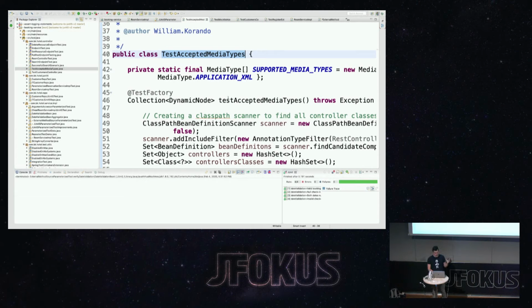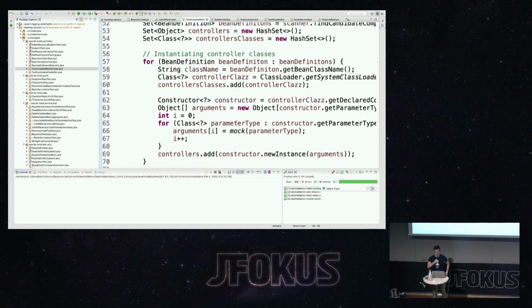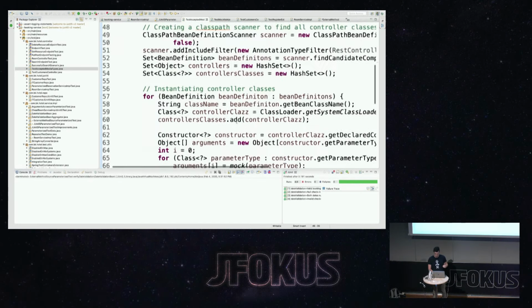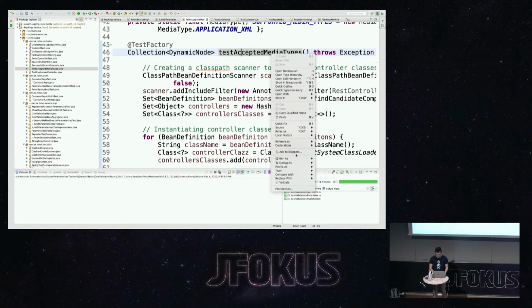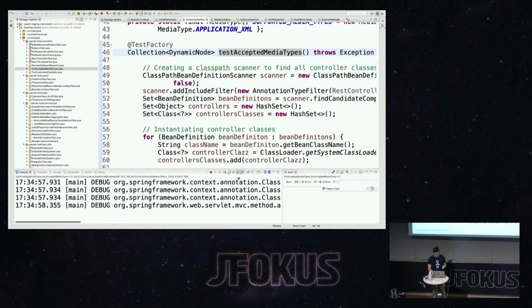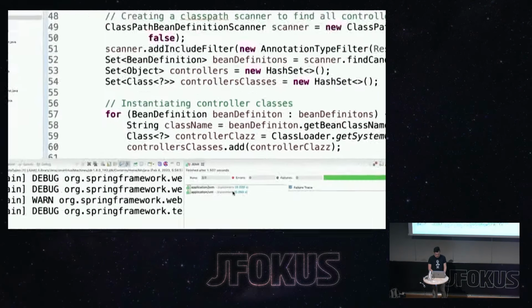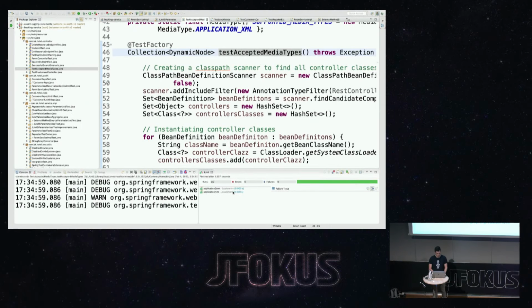So you can use something like this, a cross-cutting concern with test accepted media types, where it's a bunch of complex code, but pretty much what I'm telling it to do is to scan my class path to see if there's any references to post endpoints, and then to write a test around that, passing in a bunch of random XML or JSON data. So if I run this test, here we'll see I get 2 test method executions, making sure that, again, the post endpoint can accept both JSON and XML data.